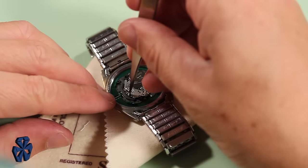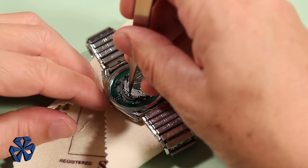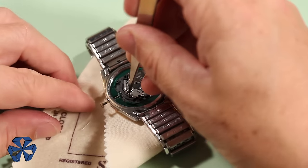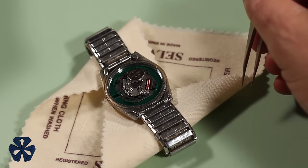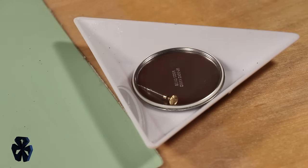Press down on the button to release the stem. Grab the edge of the crown and pull it away from the movement. You may need to use your fingernail to get under the crown. Pull the stem completely out of the watch and set the stem aside in your parts tray.